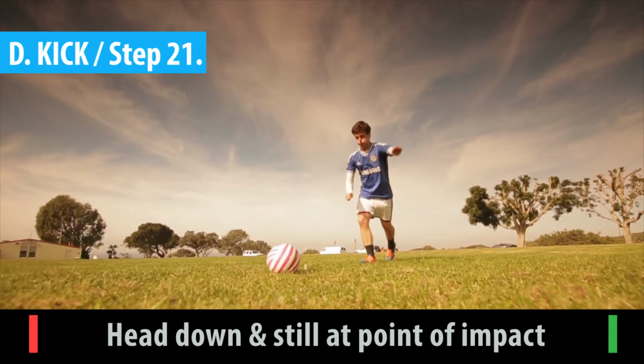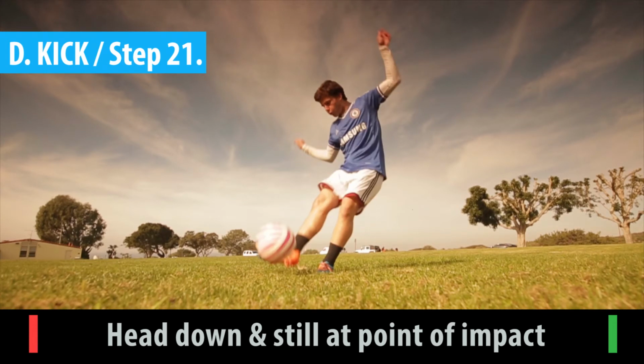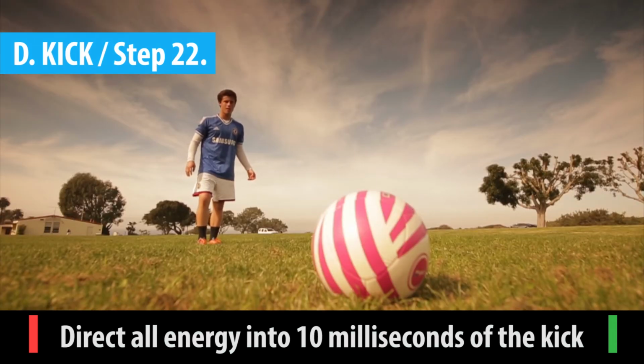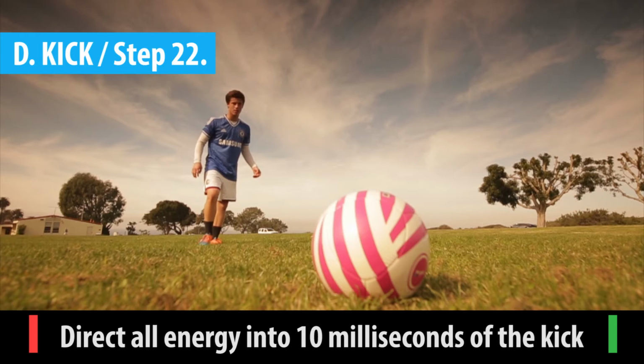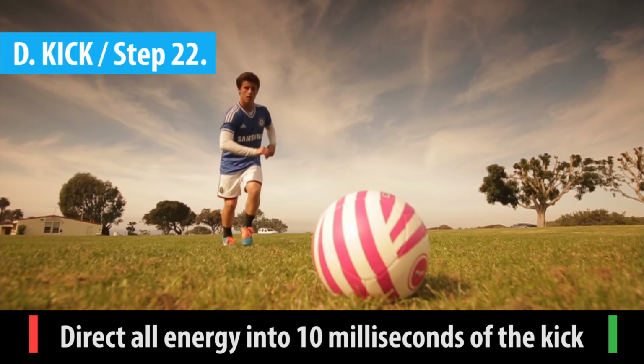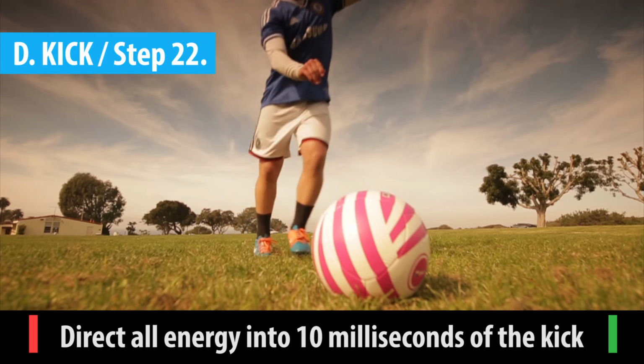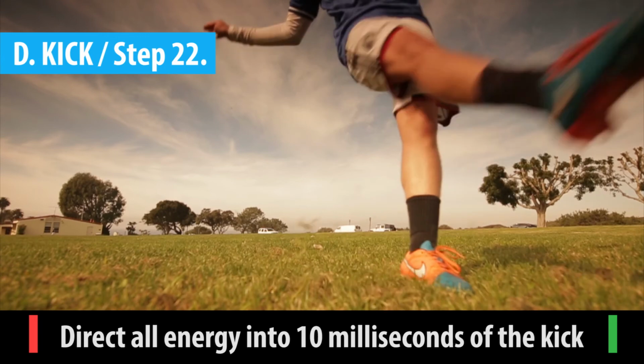Keeping your head down and still at the point of impact is an essential part of helping you control your kick. Because the impact of your kick is only about 10 milliseconds, that's 0.01 seconds, all your body movements in your approach should be directed to transfer energy from your planted foot to the exact impact moment that your kicking foot kicks through the ball.